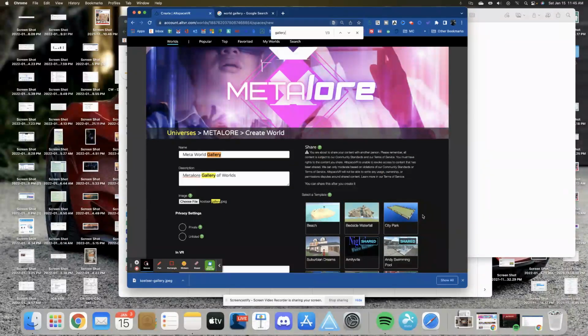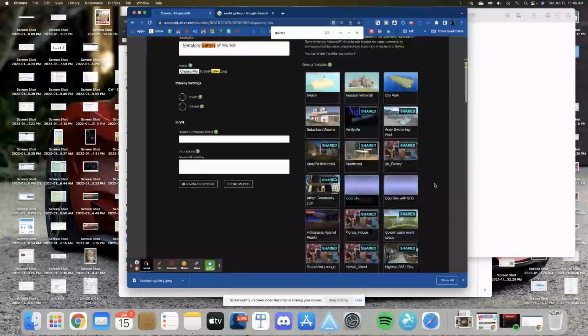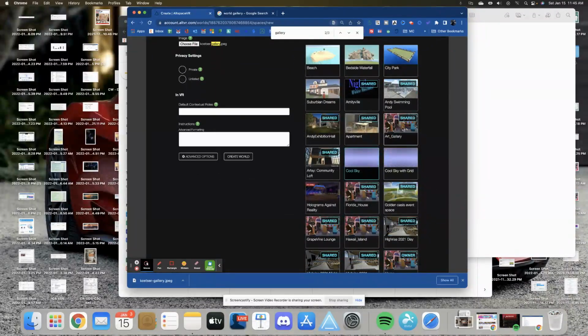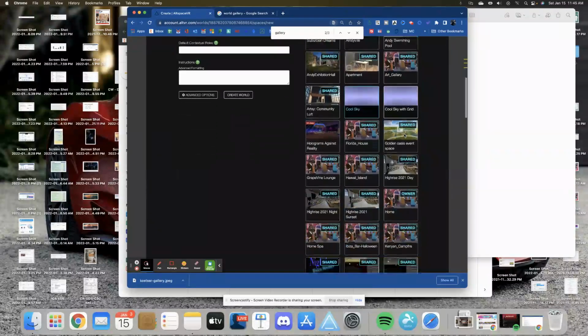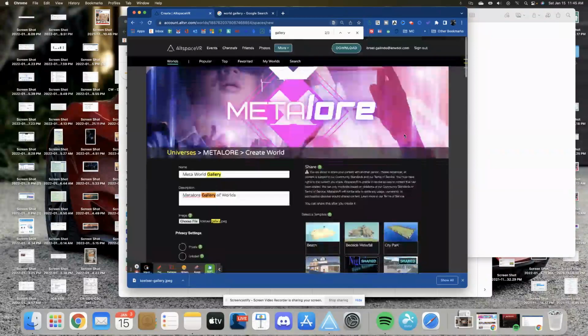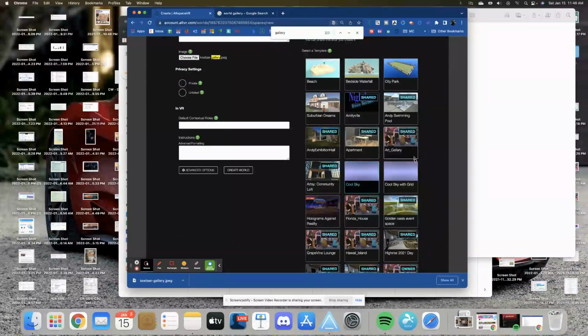I'm just going to type the word gallery, just to see what keywords I have. Now, those are only three words that I have here that it found. It did not find ones here. So I'm just going to basically start with art gallery. Hey, it's simple, has the word gallery in it. Why not? Now, the one I was hoping to use was Artsy's gallery because Artsy has an amazing set of worlds that are pretty cool. But just for the hell of it, let's just do art gallery.